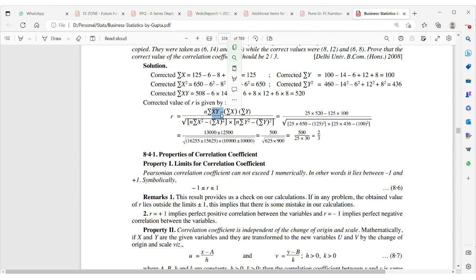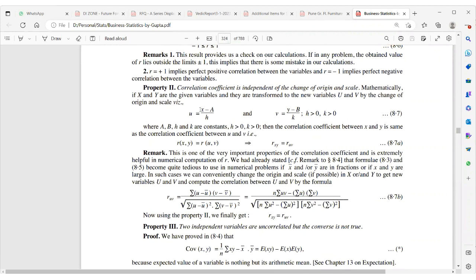So that is what we call a deviation, right? So deviation is what? x minus a. dx is x minus a, right? Similarly, dy is y minus b. So in this, a and b are the assumed means, a for the X series and b for the Y series. Now, here they put x minus a upon h, if there is any common factor which we can divide. Generally, what we do, we write x minus a only, right? Similarly for y minus b.